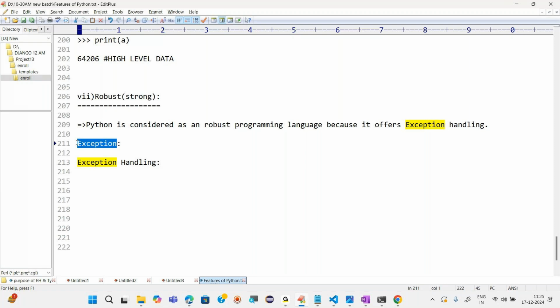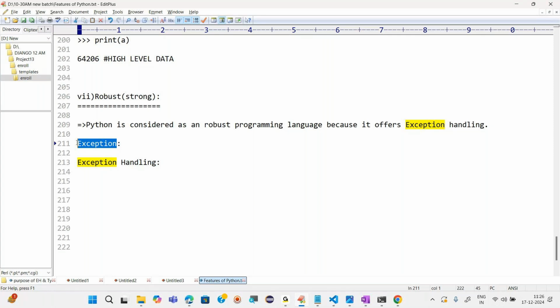Now what is runtime? While using an ATM, you are running an application. An ATM machine is one of the applications, isn't it? Now you are using it, you are keeping the card inside, you are entering your pin, everything you are doing, you are basically running the application. Now while running, you make a mistake of flipping the card and inserting it the wrong way. That is also one of the exceptions, isn't it? So while running any application, when you make any error, that is nothing but an exception. Every exception is a runtime error.